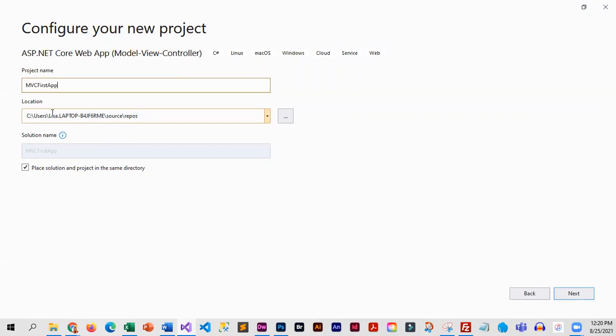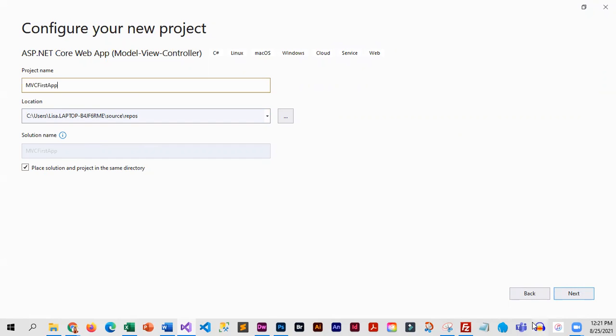And I'm just going to go ahead and have mine saved into the repo folder. And we do want the solution and the project in the same folder. And so at this point, we would be able to hit create.